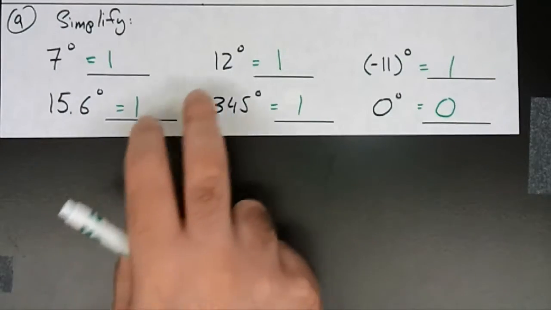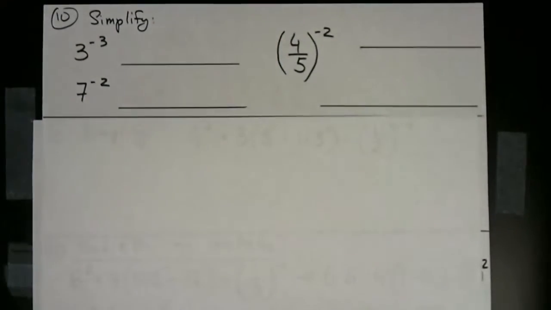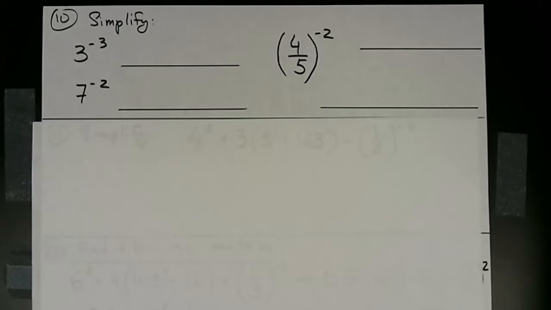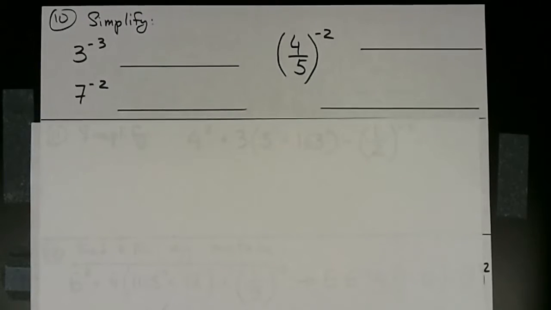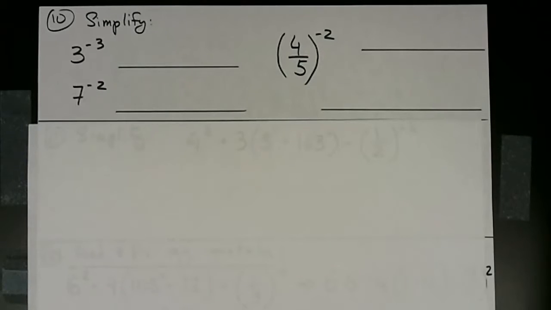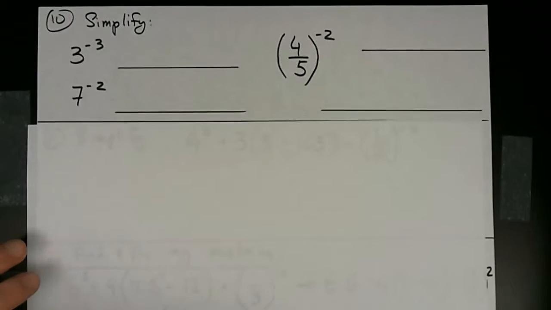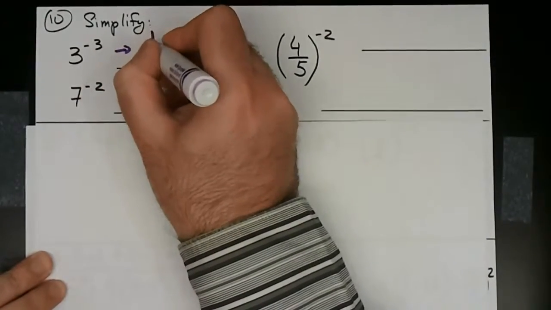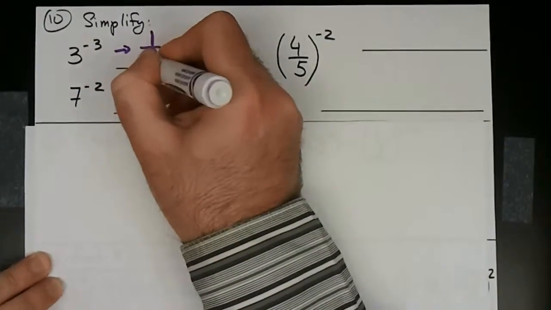Alright, let's work on our last 3 problems. So with number 10, you have to simplify 3 of the exponential forms that I gave you, and then just crunch the numbers. And we're working with negative exponents here. So do remember that the big deal with negative exponents is that the first step is to take the inverse of the base, or flip the base. The inverse of 3 is 1 over 3. The first step is for us to take the inverse of the base.